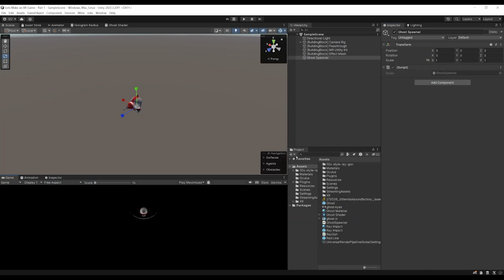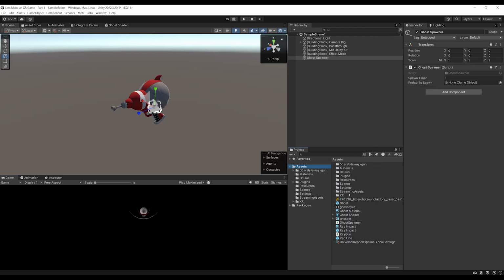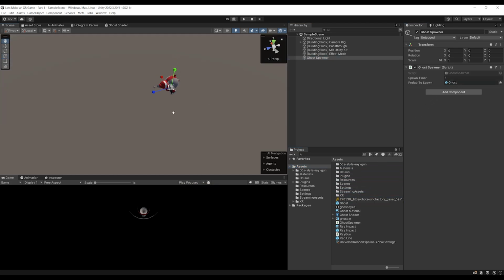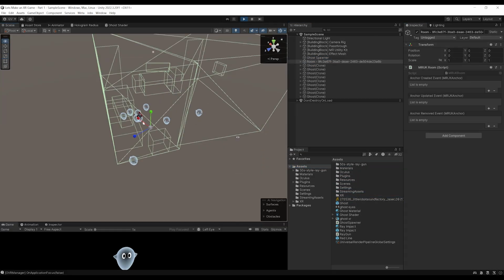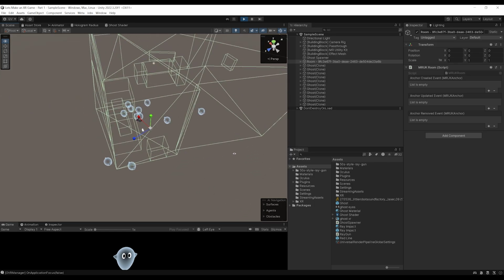And now let's find out how this default spawner would look like and why it won't work for our mixed reality game. Of course, don't forget to drag here our ghost prefab inside the prefab to spawn. And there you go. If we click on play, as you can see, it is working.